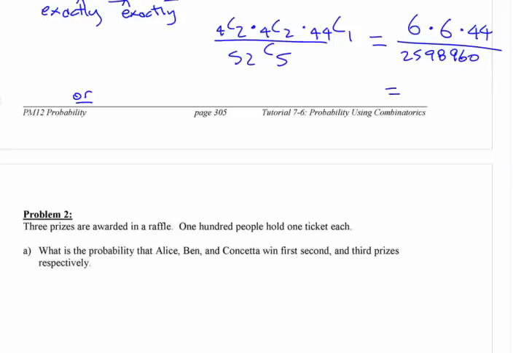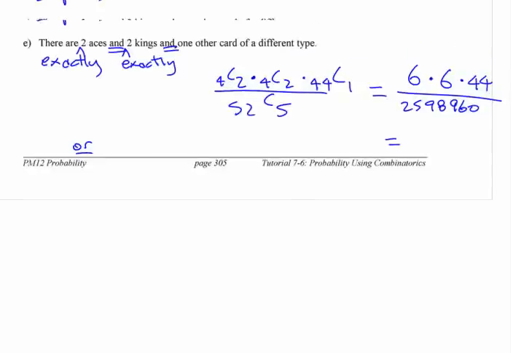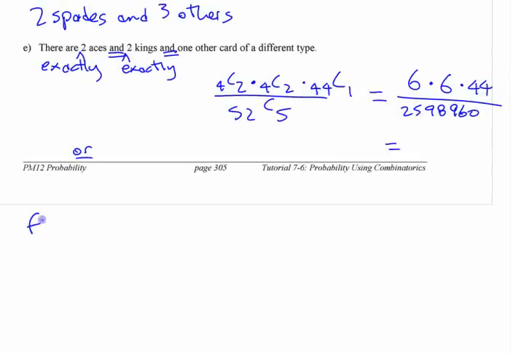Maybe we could add a special bonus question here. Well, not in the sense that you think of bonus questions. Give me a question where we would have to use or, where we'd have to use some adding. A good hand or a bad hand? A good hand or bad hand, but that's hard to define, right? So we're going to say, how about at most 2 face cards? At most 2 face cards.